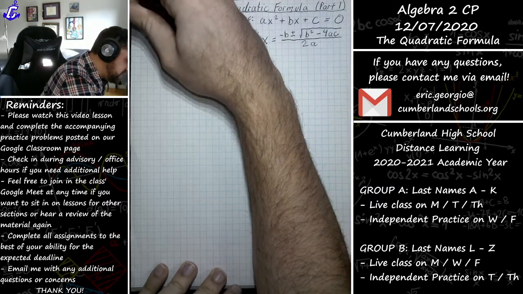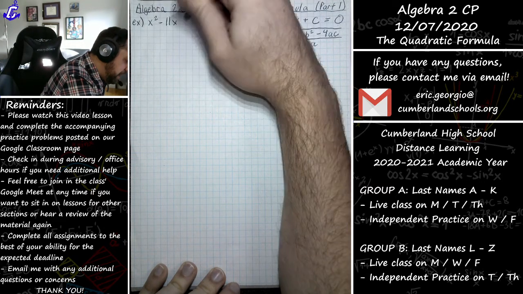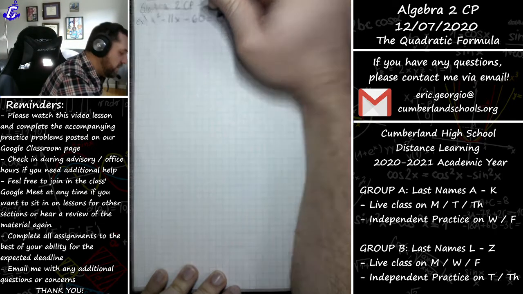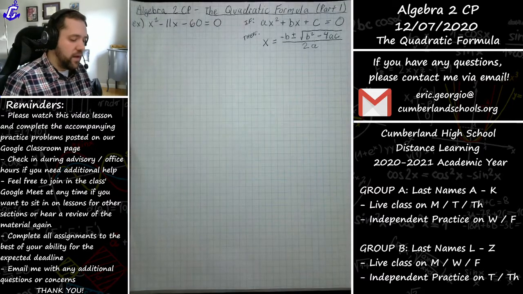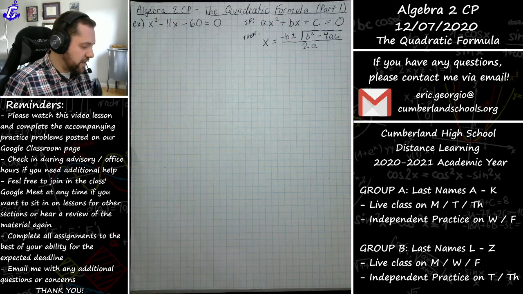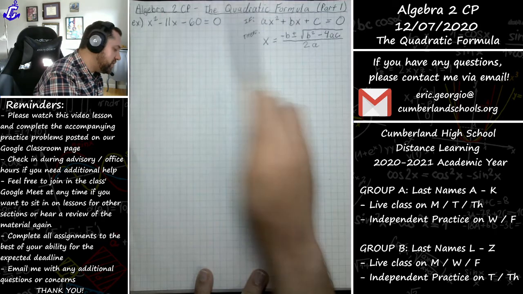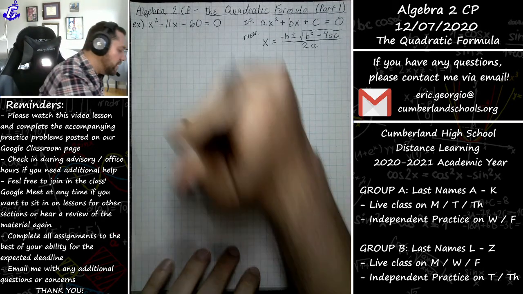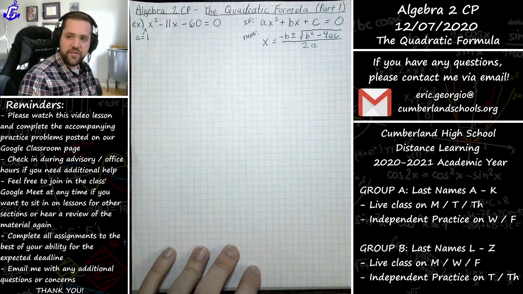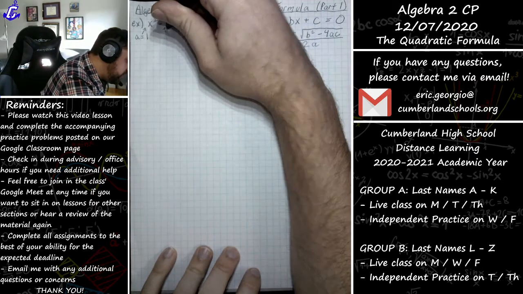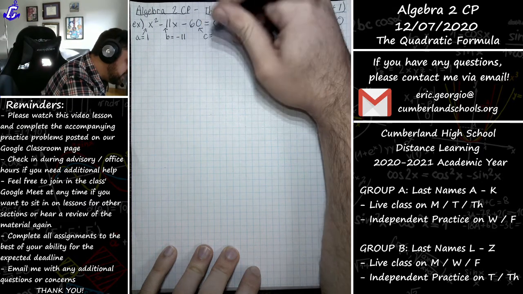All right, we'll start with this first example here of x squared minus 11x minus 60 is equal to 0, if we want to solve this using the quadratic formula. Well, first I want to make sure that we're in standard form, which we are in this particular case. That's great. Then I can start by identifying my value for a, which in this case is 1 because there's 1 times x squared there. My value for b, which in this case is negative 11. And my value for c, which in this case is negative 60.